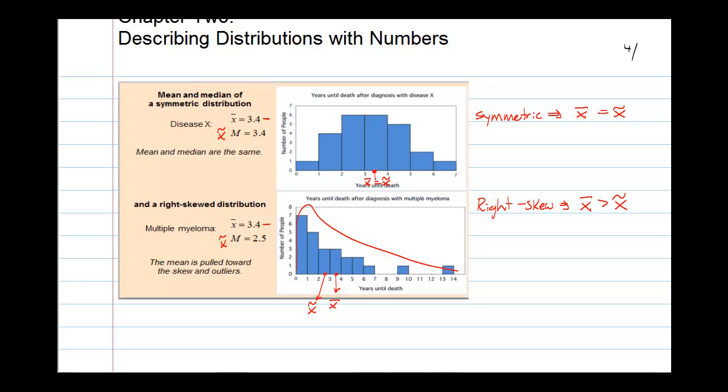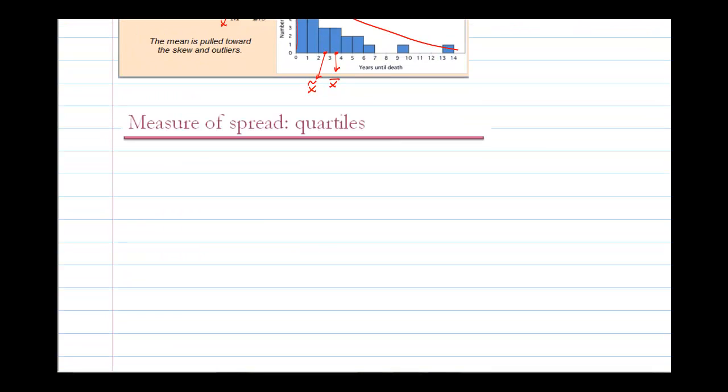Well, that's about it for measures of location and measures of central tendency. The next thing we're going to do is look at measures of spread, and the first measure of spread that we're going to look at is quartiles. First of all, quartiles are based on the median. The standard deviation that we'll talk about in a little bit is based on the mean. So quartiles, box plots, interquartile ranges, everything in this topic is based off of the median. So that's something very important to remember.